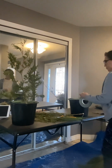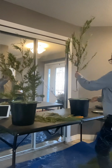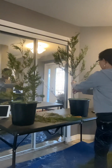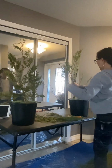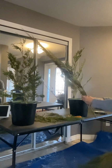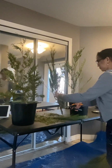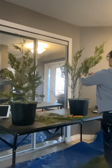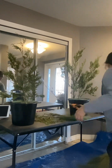Today I'm showing you how to make Christmas planters from scratch. I have here ready my pail, which already has soil and foam. Now we're just putting in the greenery, and this order is a pair. So it's one design, but it should match the other pot. Right now I'm filling up all the greenery in here, and after that we can decorate it with our accessories.